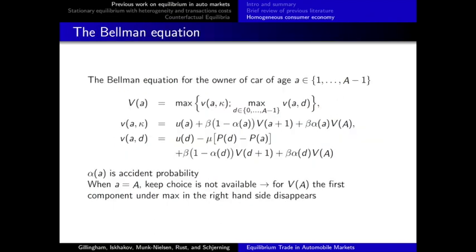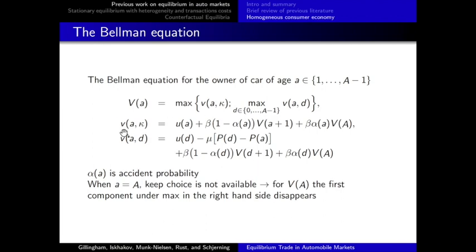Okay, so here's a Bellman equation. The Bellman equation for the owner of a car of age A is the following. And notice here, we're only going to look at states from the first one to the scrap yard, not for new cars, because they're never going to be evaluating the value of a new car. So here's a value function. If you come in with a car of age A, you can choose either to keep, in which case you get the value of keeping, or you can choose to trade. If you trade, this means that you sell your car and buy another one of another type. The types you can buy are the brand new car all the way up until the car that is just before the clunker. You can't buy the clunker, the age A bar car. Let's just agree that everywhere where it says A, just think of A bar.